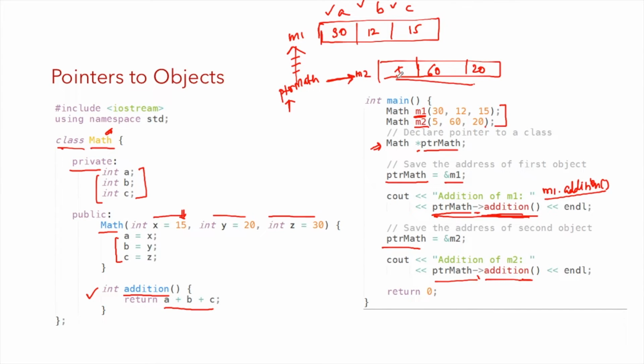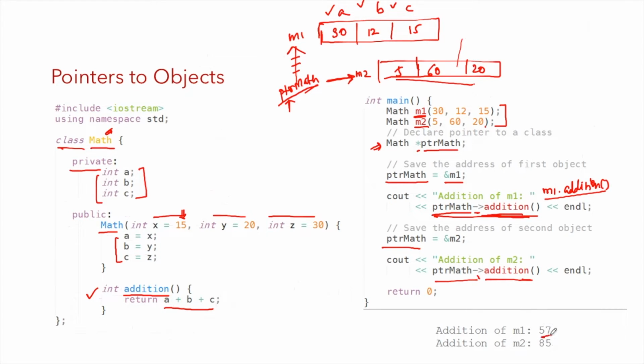Okay, because m2 has a different set, m1 has its own different set. So depending on the choice that we make and where the pointer variable is currently pointing, those sets of values will be accessed. Okay, I think it's fairly easy to understand this concept. So let's move on to the next slide. So this will be the output of this program.